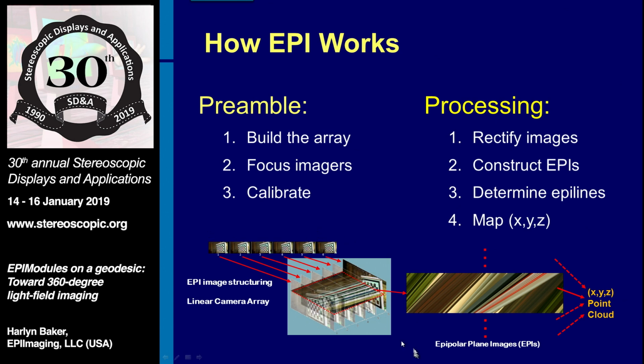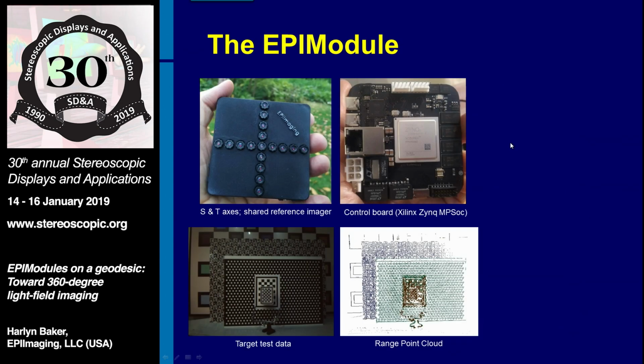So here's the images, there's the volume being stacked up. Here's an EPI formed in that volume. There's the EPI there. And then you look at the straight lines in here, and each of those lines becomes a point in the world, and you build a point cloud. So it's a pretty straightforward method here that's just a bunch of transforms and resamplings and estimations.